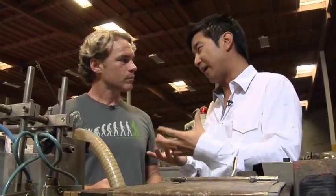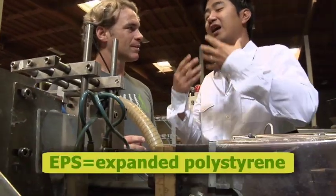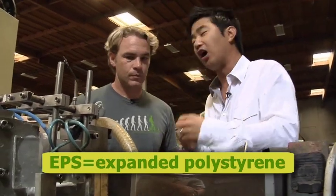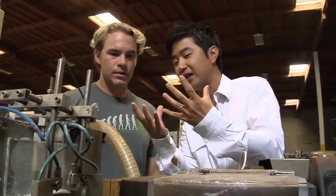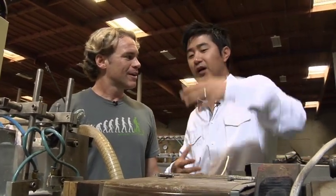It goes back to what we talked about, EPS, meaning expanded polystyrene, so it's expandable. Okay. So these are all expandable. That's why we're melting it down and going through all these processes. We need to expand it again to make these picture frame moldings now. Sure, sure. So that's what it is.